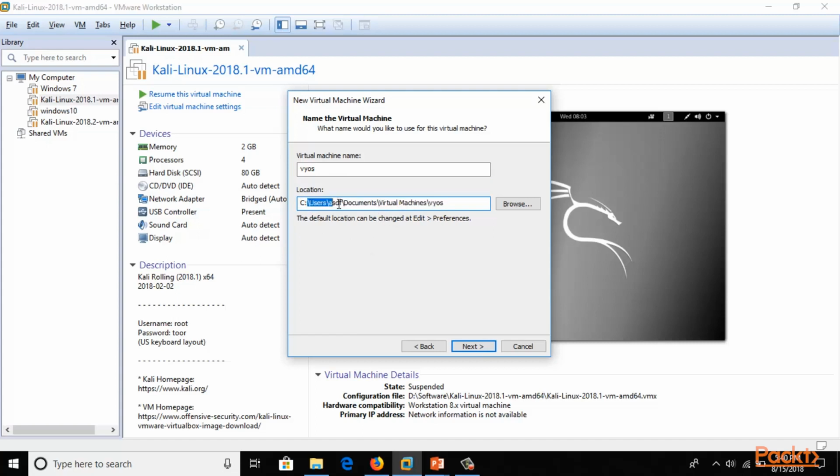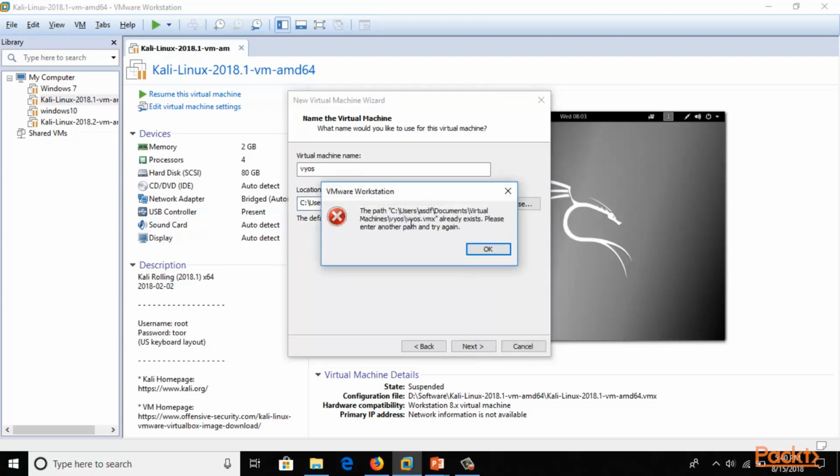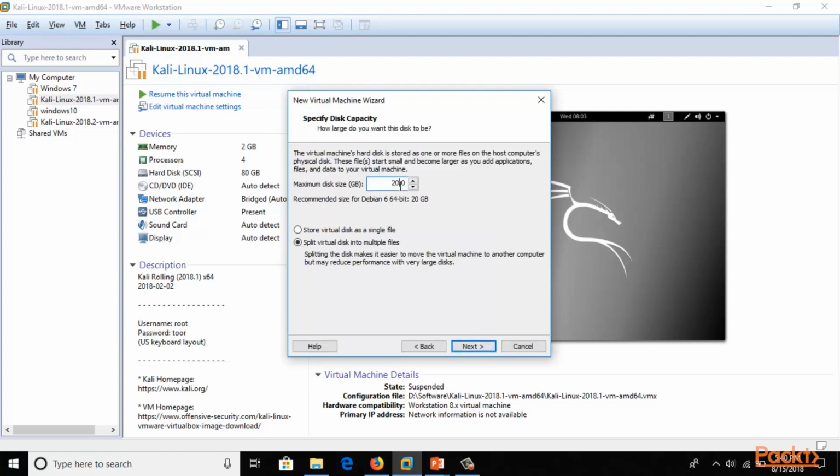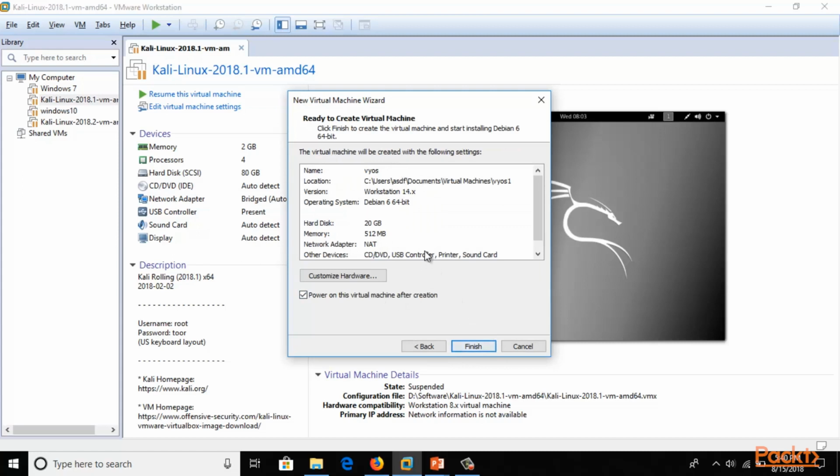I'm going to save it inside my C drive, but you can change it to any other drive you want. Click Next. I already have this path, so I need to change it. For example, let me change it to VyOS 1. Click Next, and you can provide 20 GB, that's more than enough. Click Store Virtual Disk as a single file, click Next, and now you can click Finish.